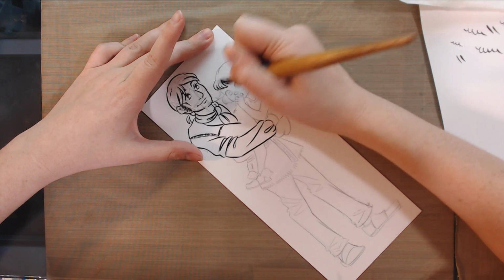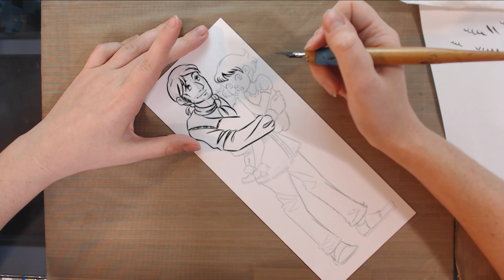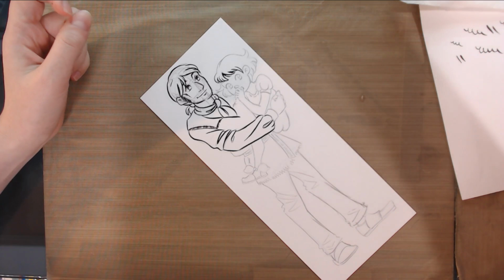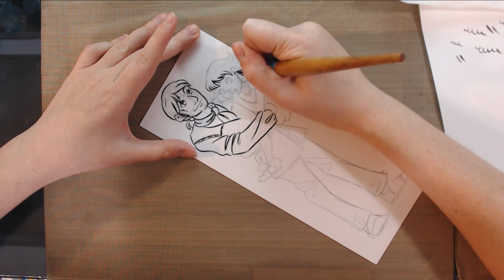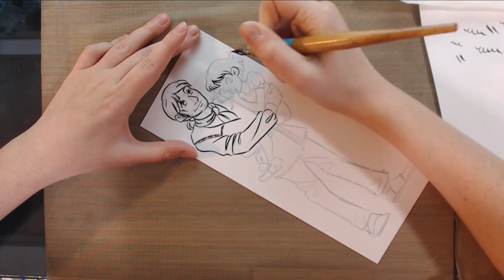Oh, no. Oh, alcohol markers. I used to like the smell, too, and I still like working with them, but now I find the smell starts to give me a headache and make me a little woozy after a while. So be careful. Those fumes can be toxic.